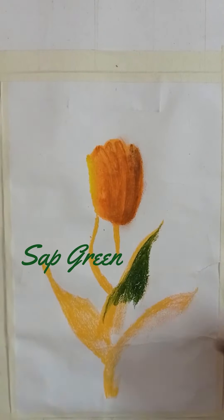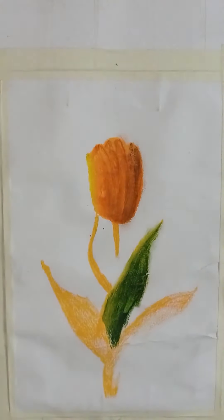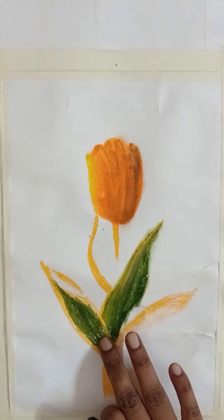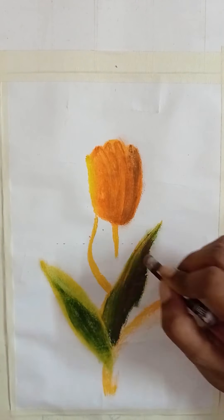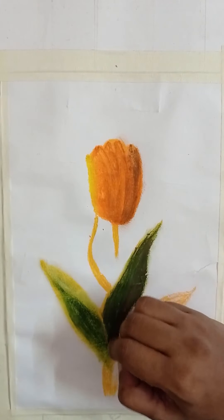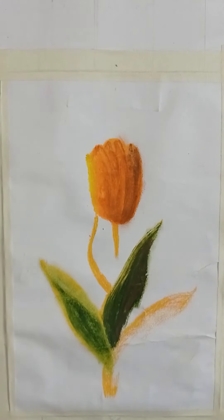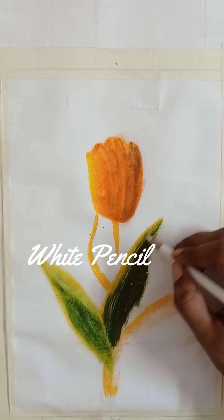Now I'm giving some sap green. While making the leaves, you have to keep in mind that you have to make it look like there have been reflections falling on the leaves. See, I'm giving another layer of medium yellow, some sap green here as well, and some dark brown. Now see — I made some strokes just by applying a lot of pressure, making some lines. This is the advantage of layering: you can always take off the top layer.